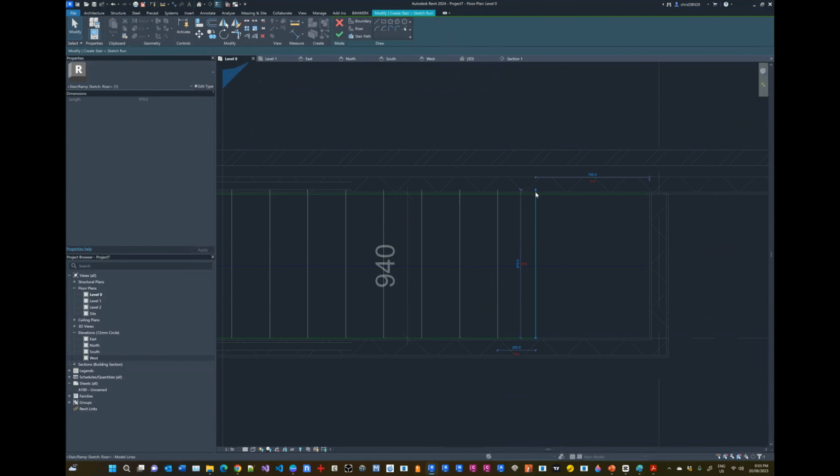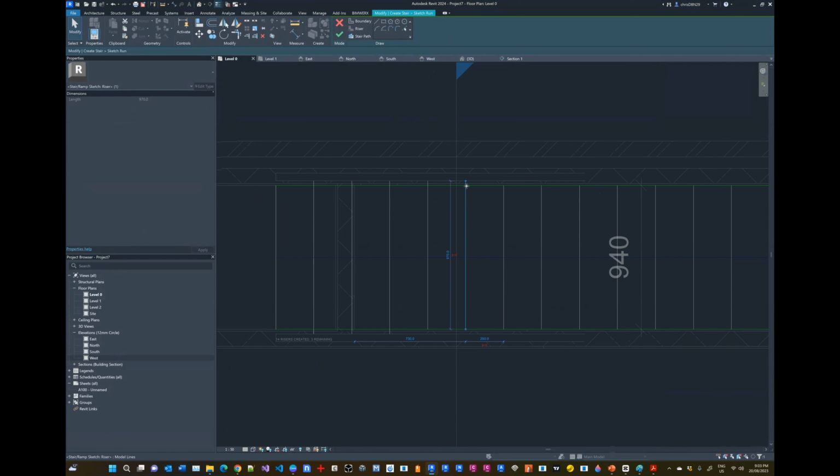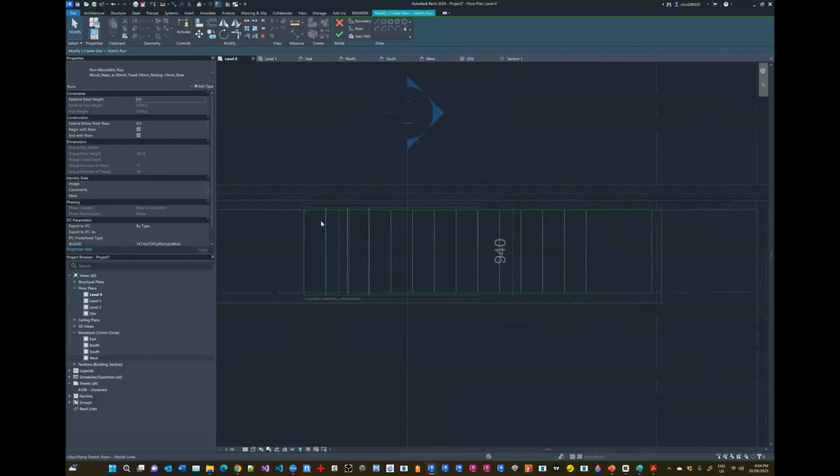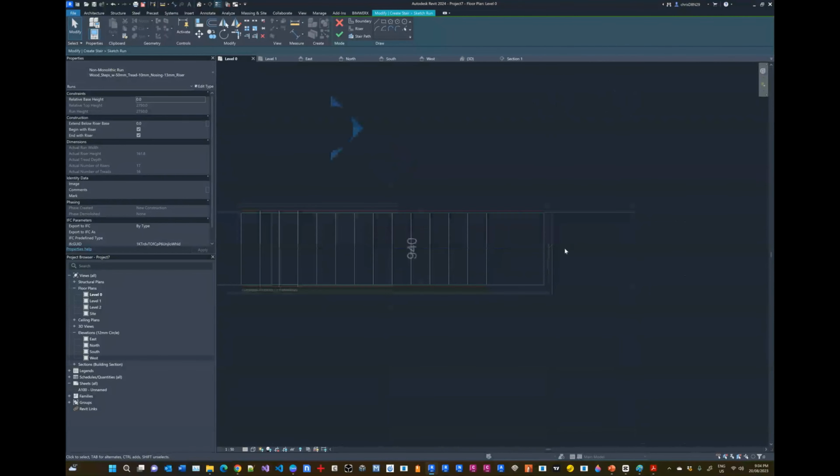And we're going to do the same here at the top. Okay, we're not going to worry about these steps because we're probably going to remove them because we want to turn in here at the top as well.